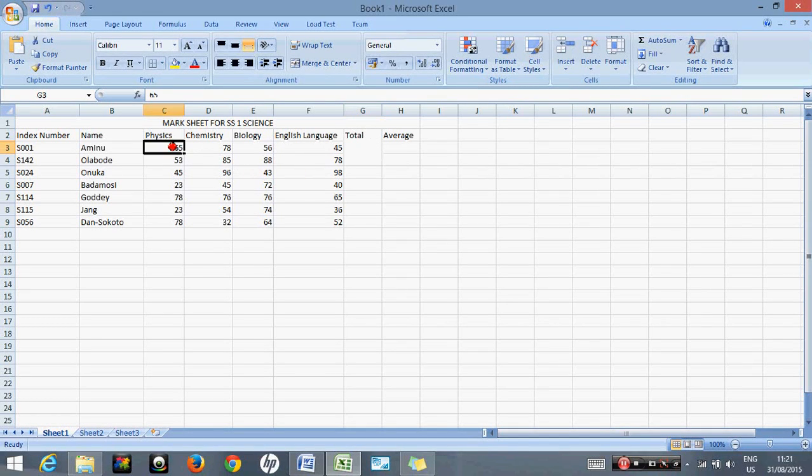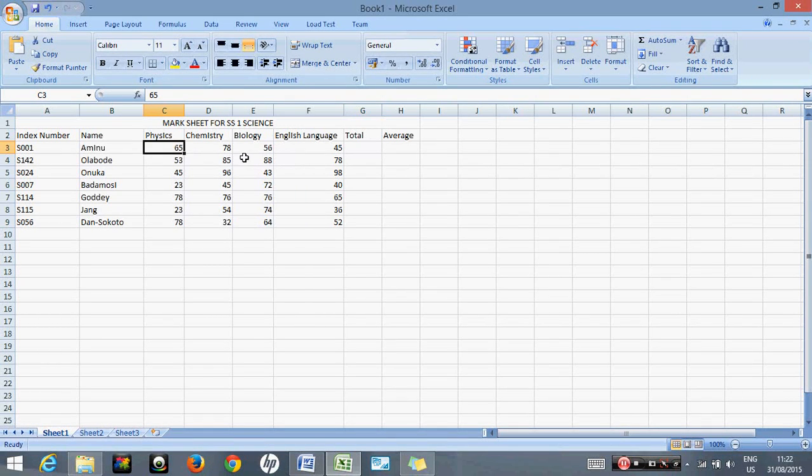You can use a calculator. You can do this with a calculator. It's okay. But what if you have 1,000 records? That might take you up to 1 hour if you want to use a calculator. But there's a function in Excel which allows you to add up these 4 items together and display the sum on this very cell.